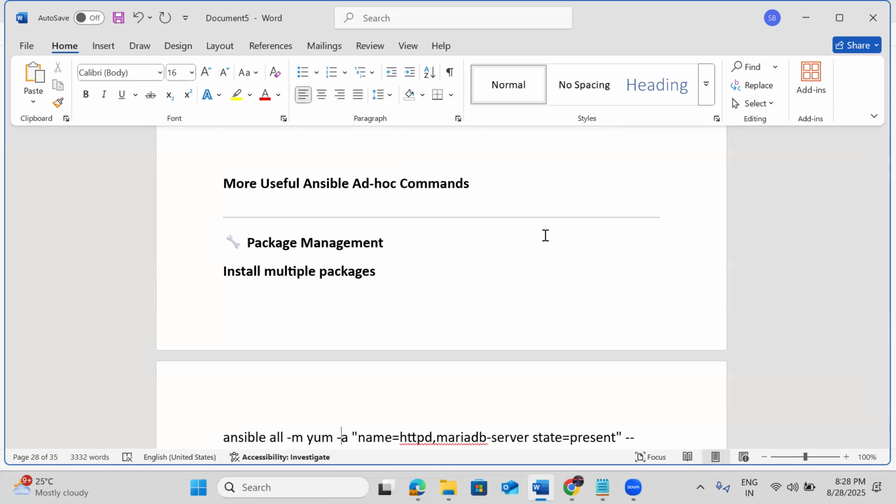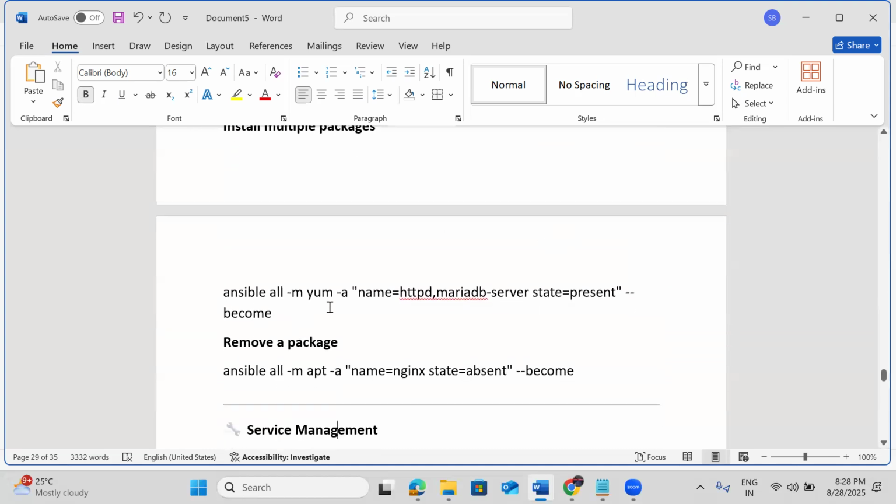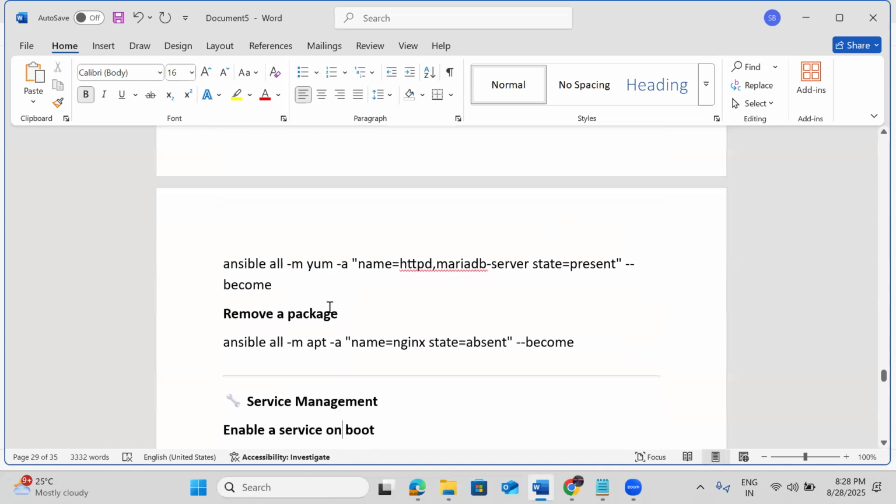Okay, so then we have some more ad hoc commands. We are going to use -m and state. Here if I keep present, what does that mean? It is going to install that package if not present. If I keep absent, then if that package is there, it is going to uninstall that package.